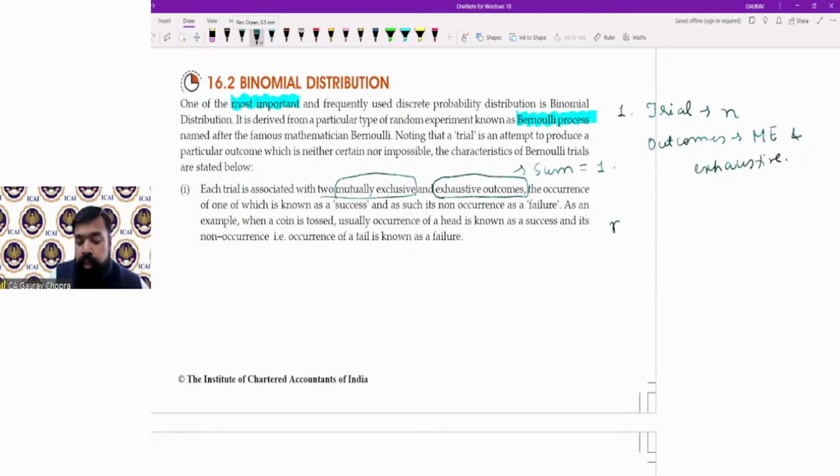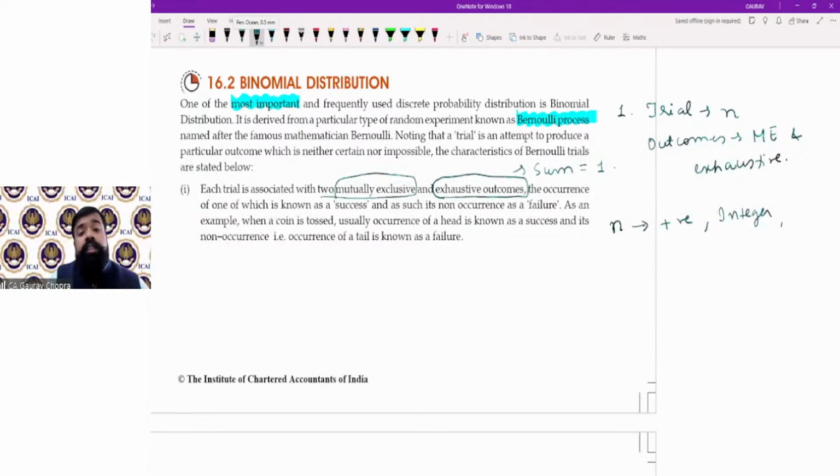So let's write here, there are n number of trials and this n must be positive. The number of trials is always positive, that is, it will be 2, 5, 10. We cannot write -3 because we cannot toss a coin -3 times, or throw a dice -2 times. Then it will be a whole number, or we can say a positive integer value. So it will not be a decimal. 1.1 is not possible, 1.4 is not possible, because all these trials are either 1 or 2 or 3 and so on.